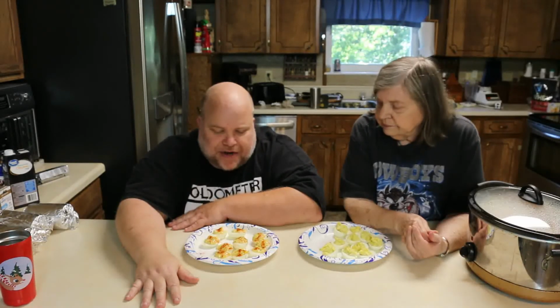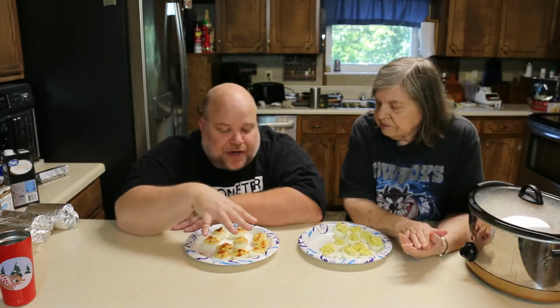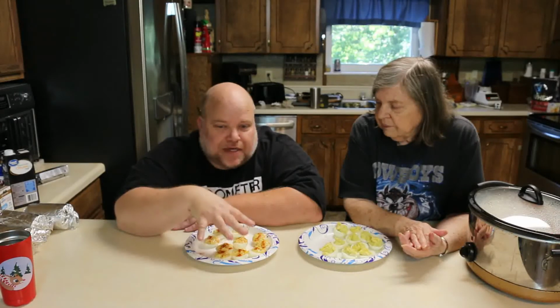Good for sides for summer or wintertime, next to or around the turkey for Thanksgiving. And we've had deviled eggs before. It's a great hors d'oeuvre before the football game. Have these out on the hors d'oeuvre table. They'll disappear, especially down here in the South. It's always one of the first things to disappear. This and banana pudding are the two items you bring to a potluck in the South, and you guarantee that you don't have to take any home with you because it will get eaten.